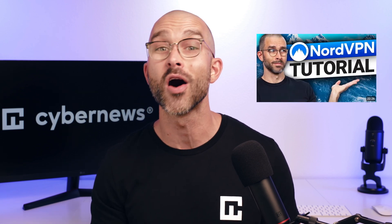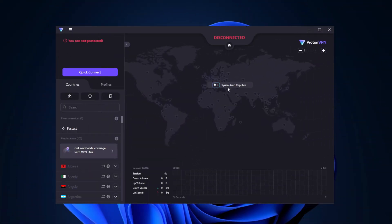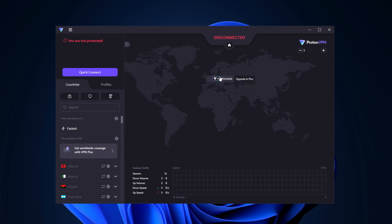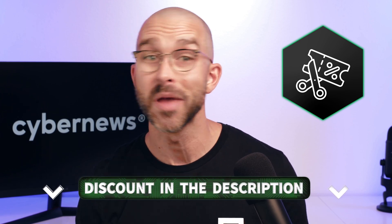There is one big advantage on ProtonVPN's side: it has a completely free version. ProtonVPN Free is considered the best free VPN for 2024, offering superior privacy and security measures that most free VPNs lack. Unlike many free services that profit from selling user data, ProtonVPN is funded through its robust premium version, ensuring user privacy. It also provides unlimited bandwidth and data, which is rare among free VPNs. That said, the free version does have limitations — it only supports one device, has only a few server locations, and can experience much slower speeds, especially since it lacks the Accelerator feature. Additionally, it doesn't support streaming or safe torrenting, which is a deal-breaker for many. You can use our ProtonVPN premium discount from the description to bypass all these limitations.